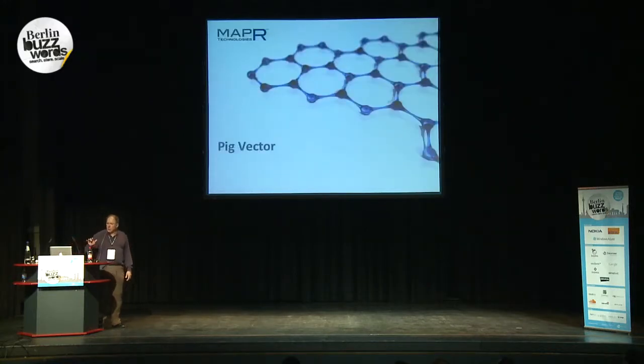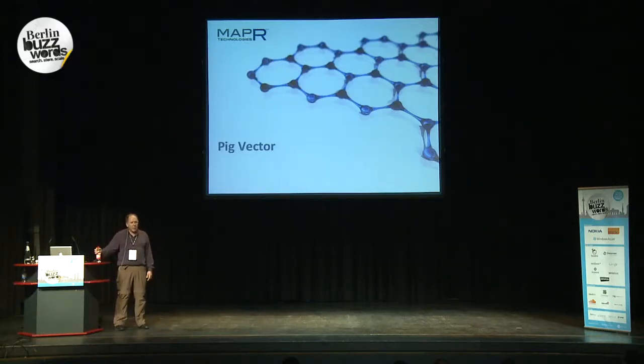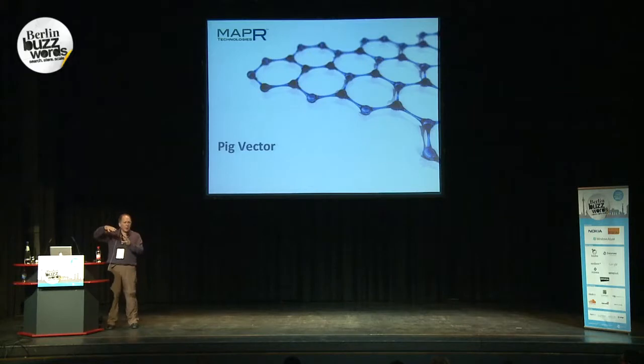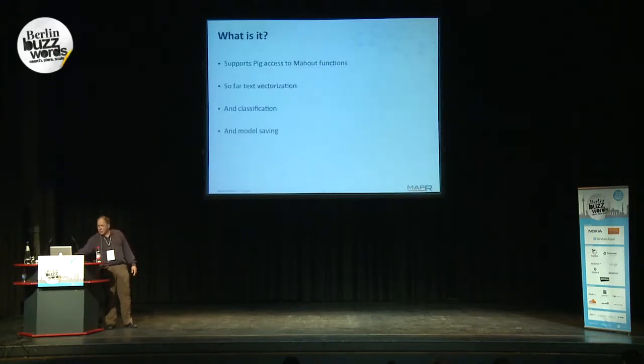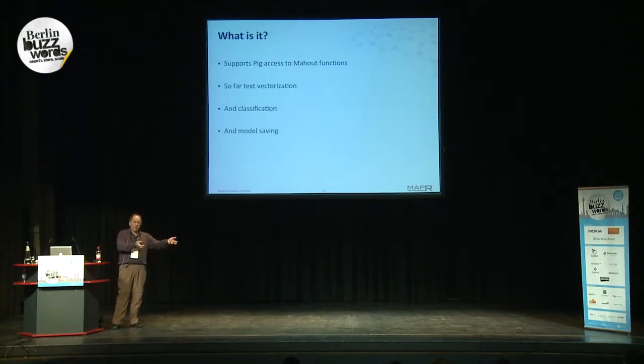The last thing I'm going to talk about is new stuff, and this is very science fiction-y because it may or may not be real. It may or may not become part of Mahout. It may or may not cause an entire pig module to appear in Mahout. It really depends on people who want to use it, people who want to try to contribute to it. So pig vector is a way to access Mahout functionality, especially model training, especially in-memory model training using SGD right now, from pig. And so that's cool.